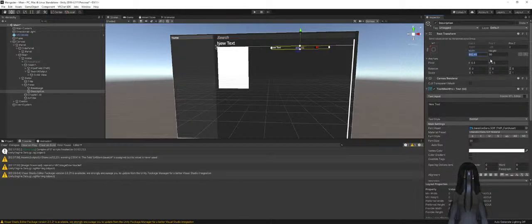Yeah. Now the width of this thing should not change. That will be kept at 600, something like that. And then the height will be whatever it needs to be.